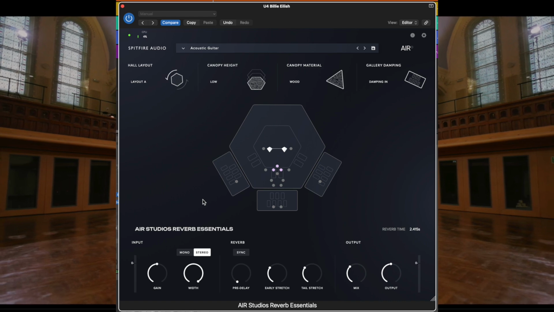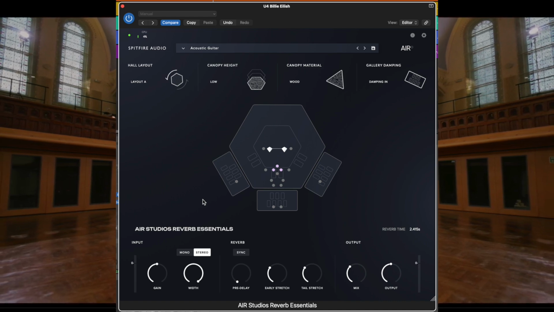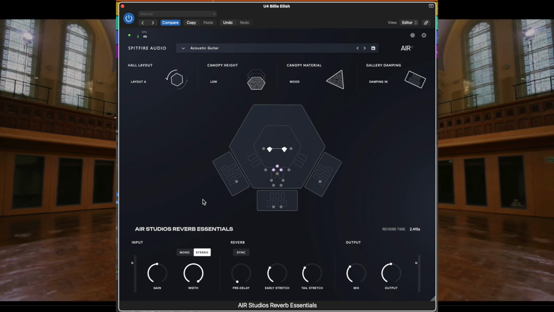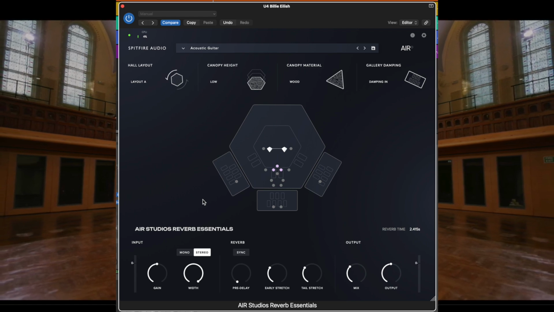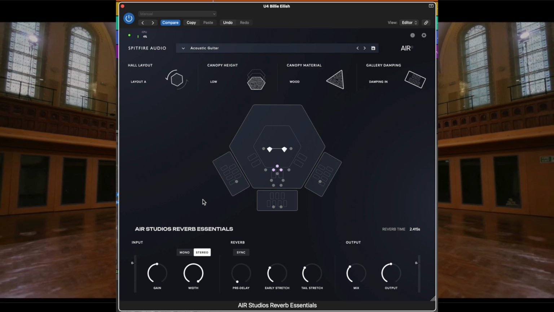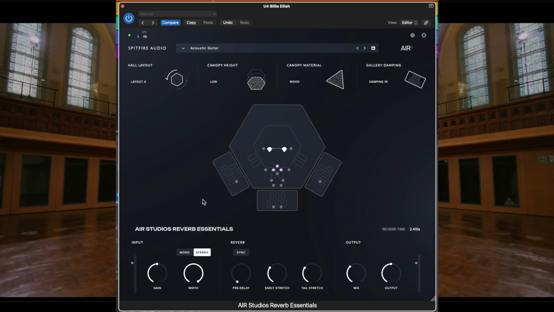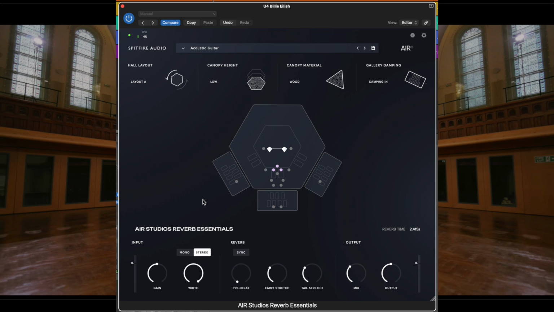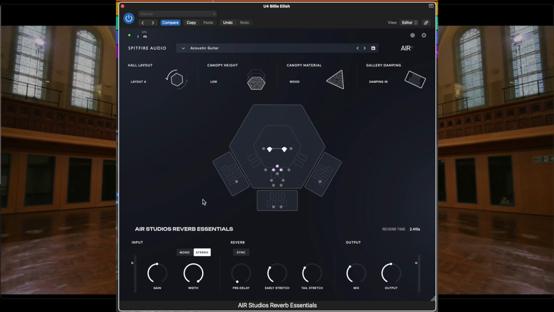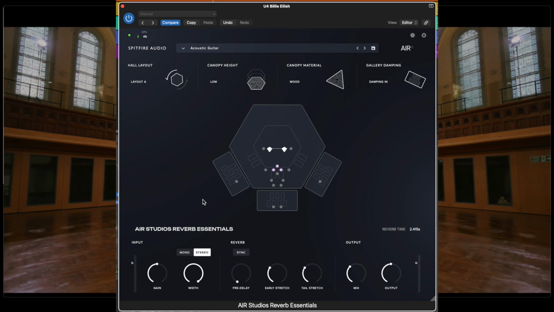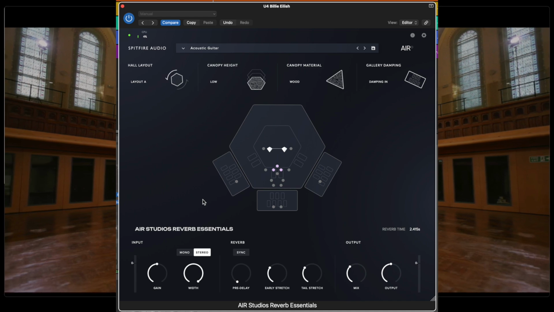Still, this is a 9 gigabyte download. All of these convolution samples, all of these impulse responses that go into making this very flexible environment. It takes up some space on your drive, although I have to say it's not eating a lot of CPU, so I'm pretty happy about that. Well, this is a terrific offering, a great first effect plugin from Spitfire. It's going into my template, no question about it.